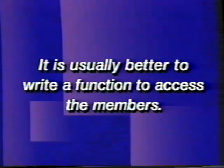In our date class, each date object is initialized when it is declared. This is not very flexible because it is likely that we want to assign a date at runtime. We need to have access to the data members. We can do this in one of two ways. We can place the data members in the public area of the class, in which case they would be accessed much like a C structure. Or we can write a function to assign values to the members. It's usually better to write a function to access the members, because this insulates the main program from the internal structure of the data. Also, things such as validity checking and type conversion can be added to the member access functions. Let's add member access functions to our class that get and set the month, day, and year.